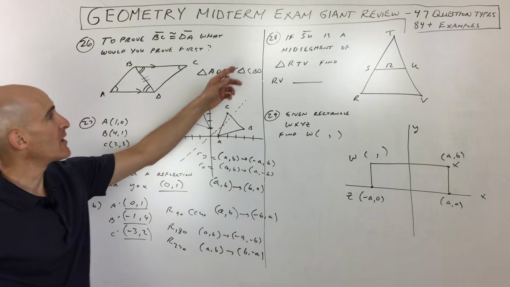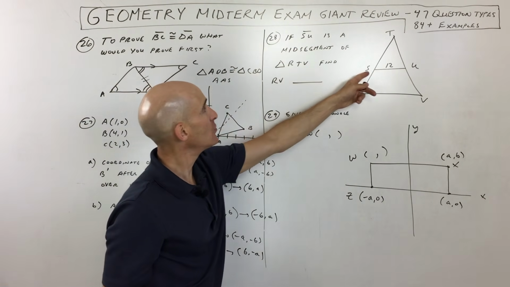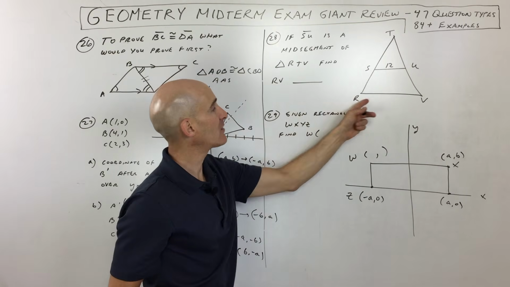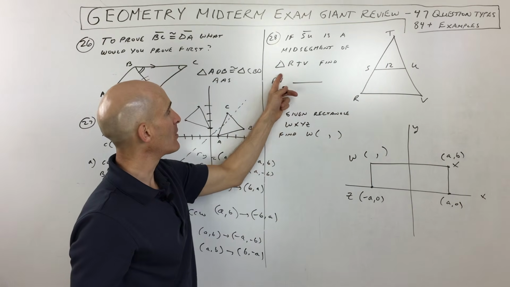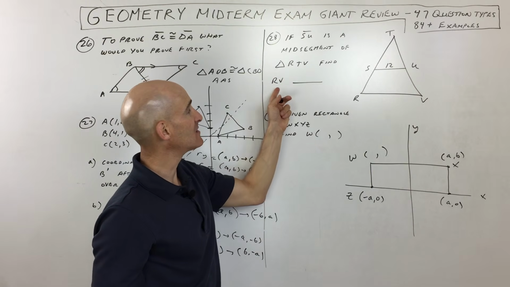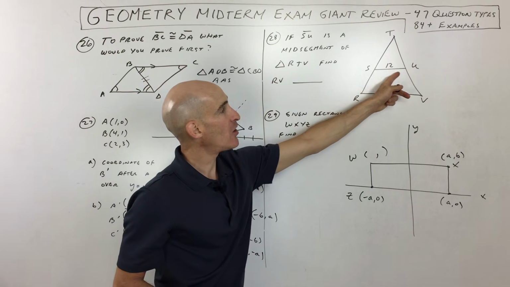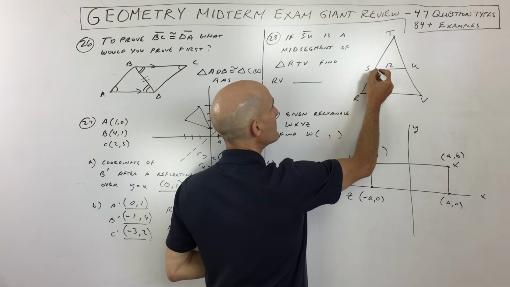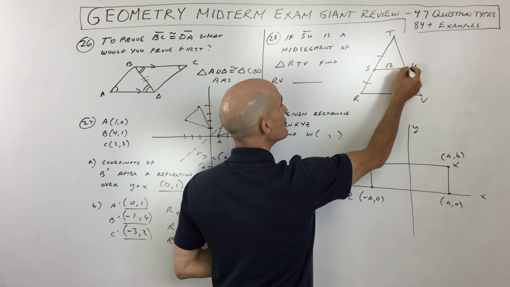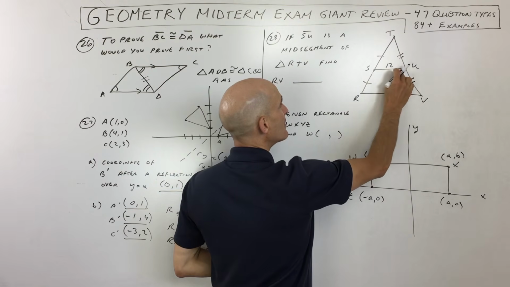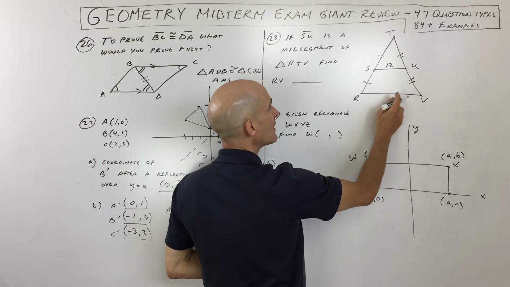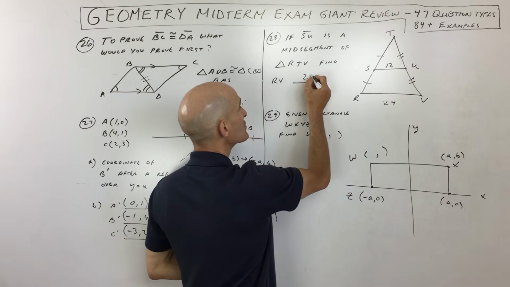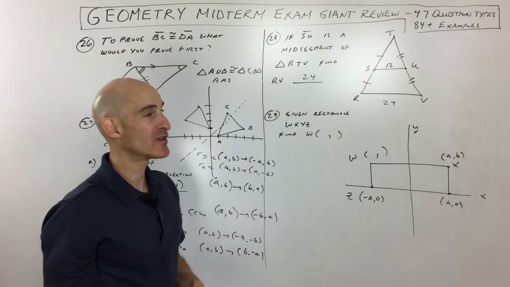That's very important. Now number 28, if segment SU is a midsegment of triangle RTV, find the length of RV. Now remember, when they don't put a bar over it, that just means the length of RV, the distance between R and V. And this is called the midsegment theorem. If this is a midsegment, it's connecting the midpoint of this side to the midpoint of this side, and it's going to be parallel to the base, and it's going to be half of the base, which means that the base is going to be double, so this is going to be 24. So that's the midsegment theorem.